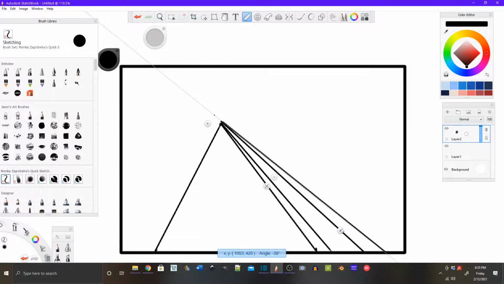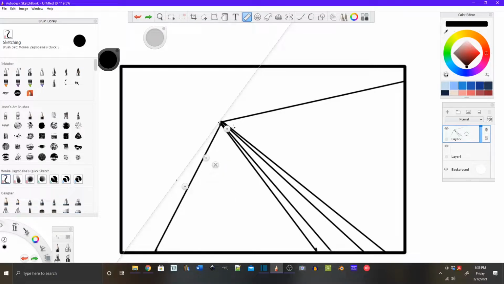Okay, so if that's my buildings, then I might want to go like, okay, how tall are my buildings? Well, my first building is going to be this tall up here. And so we want to keep that dot still. All the lines still go through that dot. And remember, I'm just giving myself guidelines right now. So I'm going to actually draw my real lines later. So this is where the tops of my buildings will be on this side of the street. And let's see, what's going to be on the other side of the street? We'll put some more grass.